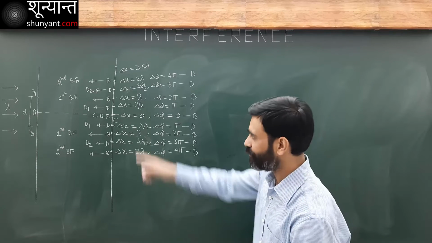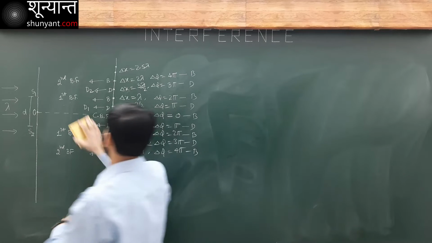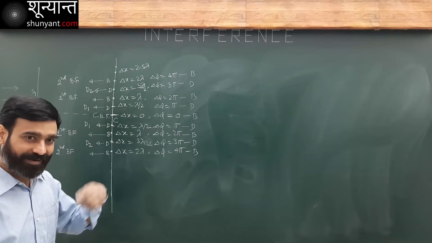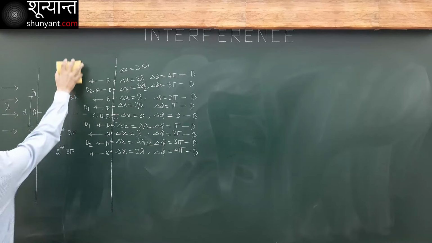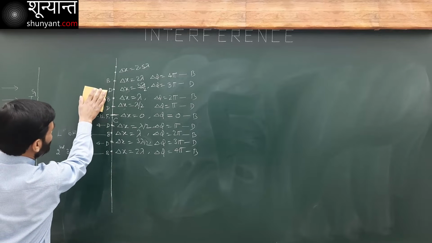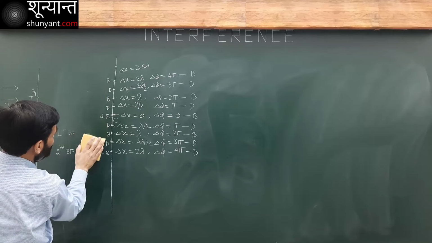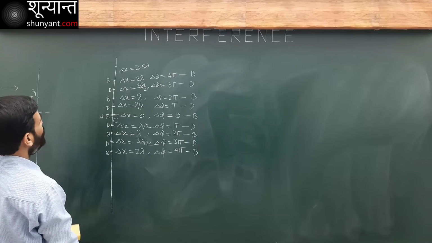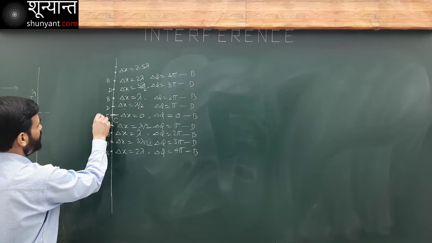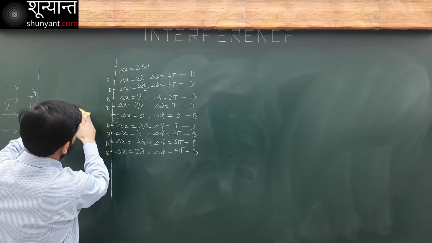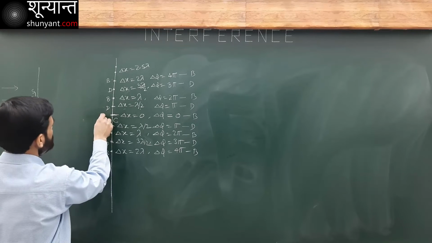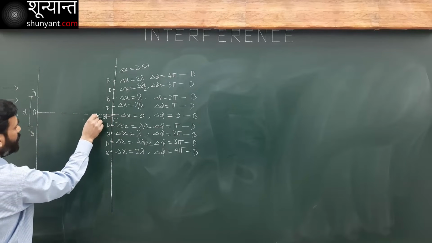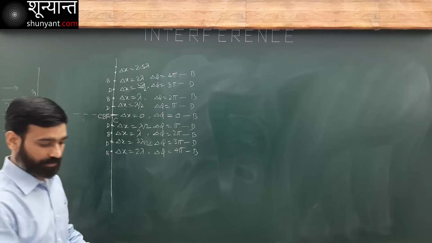Okay, did you note all of this? I'm going to clean it. I'm going to draw another figure. Okay, another figure. The only thing is I will not have to make much effort. That's it. Now here itself I can draw another figure. Okay, this is a bright fringe. Of course this is a bright fringe. Not only bright, but it is known as the central bright fringe.